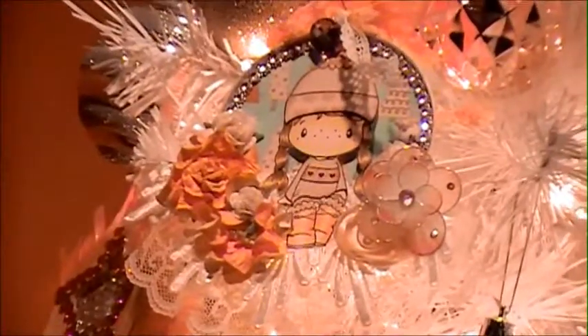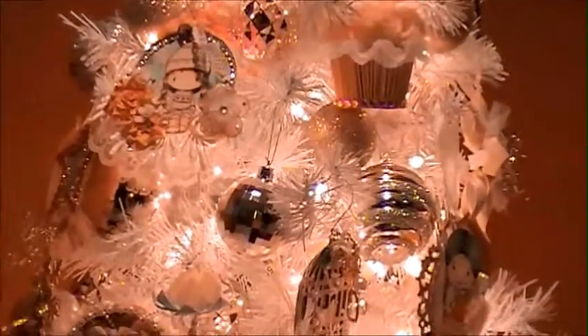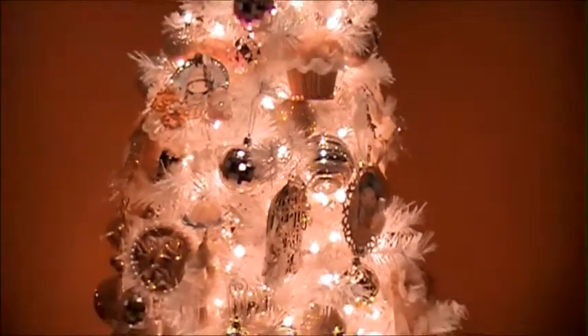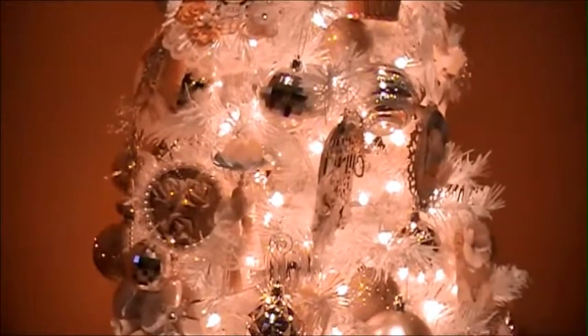You see that pink cupcake? I got that from Sarah Elliott — she sent me those two pink cupcakes. And on this side, that's from Jamie Scrap and Stamper — she made one for me with a CC Design stamp. And here, the pink star — that's from Dar, RN88, from Donna.